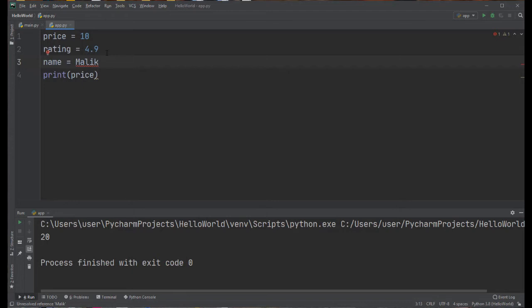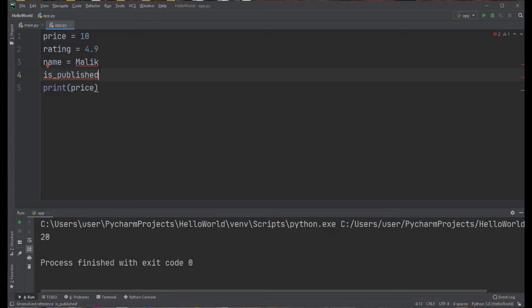I'm going to define a variable is underscore published.